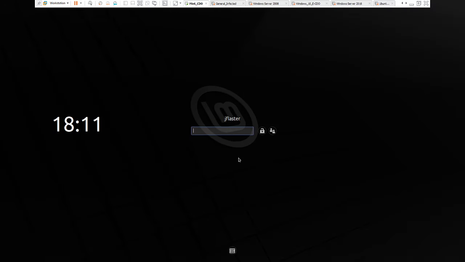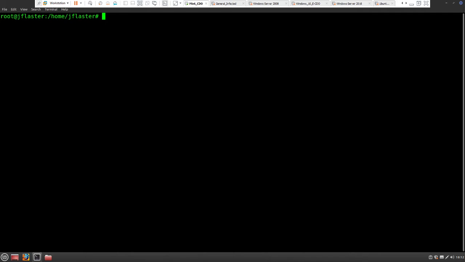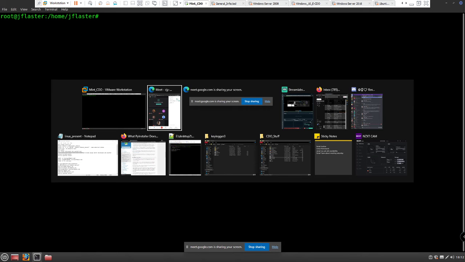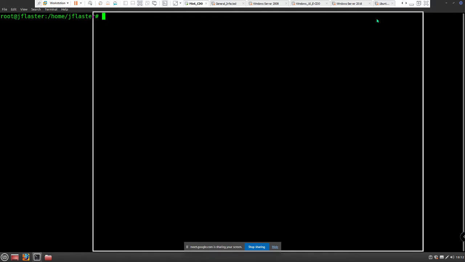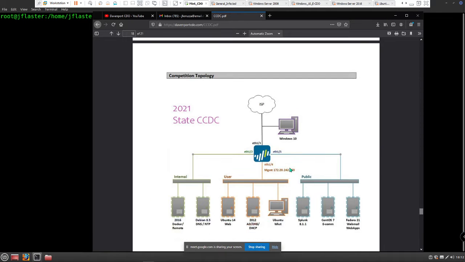So for this week's meeting, one of the things that we have to focus on is Docker. And here, let me pull it up, the topology. All right. So here's the topology.